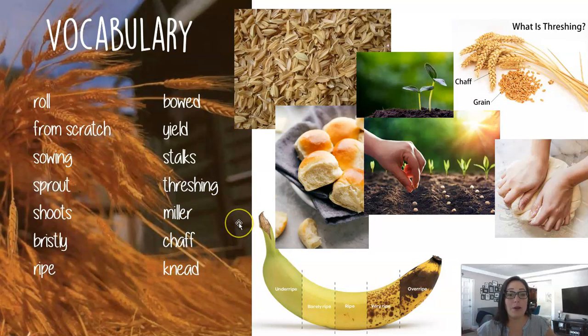Now that we're done with our vocabulary words and our story, I would like for you to go to Seesaw and do your activity for today. In your activity, you're going to record yourself and tell me something that you have helped to make at home with your family. It could be cookies or brownies, or maybe you prepared something for dinner like steak, or you helped to make rice. Tell me about what you made and tell me the steps that you took to make it.